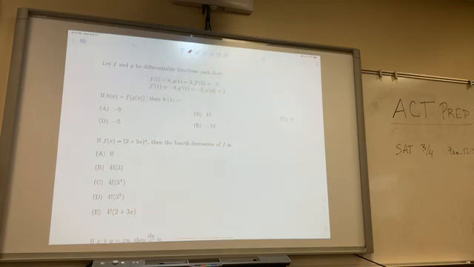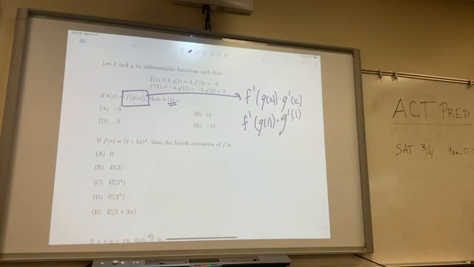Guys, do you see how much is knowing your definition of chain rule? So many questions are knowing your definition of chain rule. How do I take the derivative of f of g of x? F prime of g of x times g prime of x. Right? So many questions about that. Now, at 1, f prime g of 1 times g prime of 1. Oh, that's what I said.